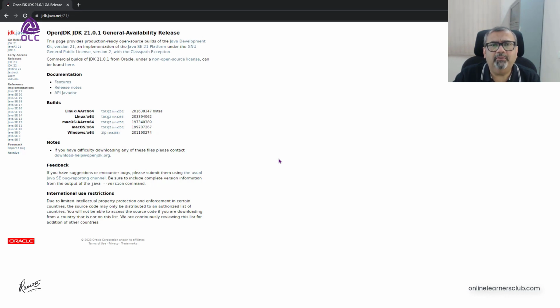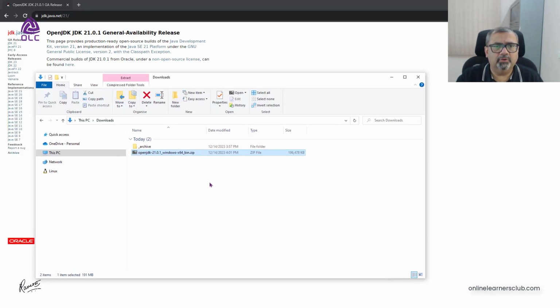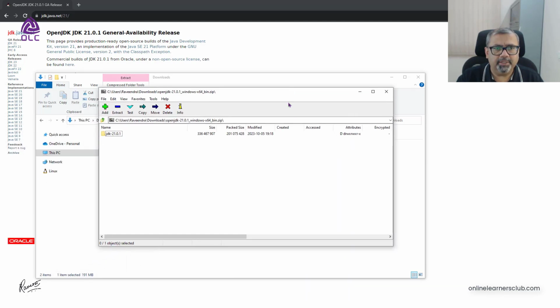It will take a while for the file to be downloaded, so let's continue after the file is downloaded. All right, so I see the file is downloaded here. Now I want to extract this file. We can open it in the WinZip archiving tool and do an extract.